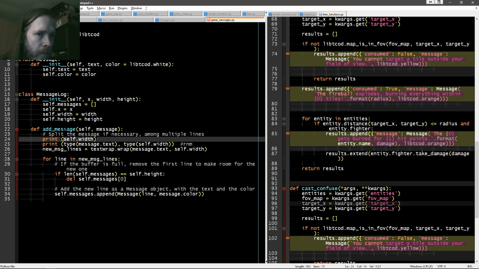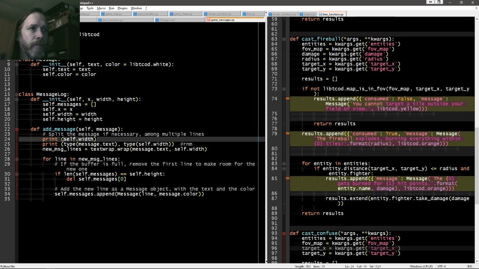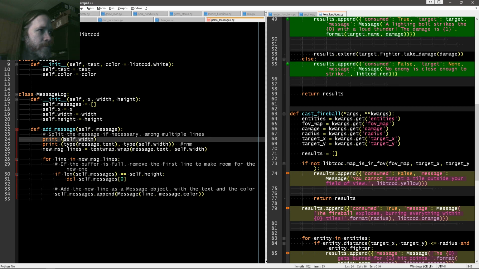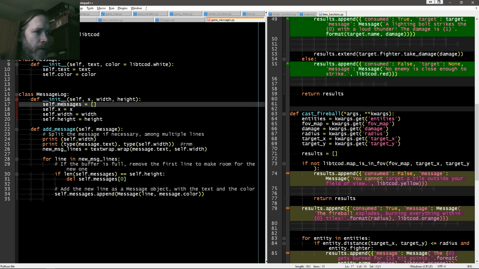Wait, could there be a self in there? Like game messages? Game messages itself. Oh, message. Okay, not messages. Remember, it works for everything else too.